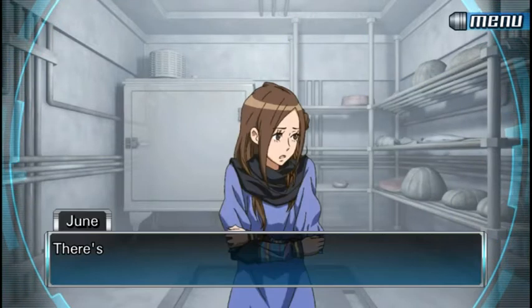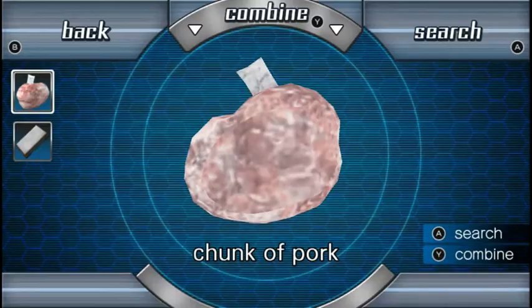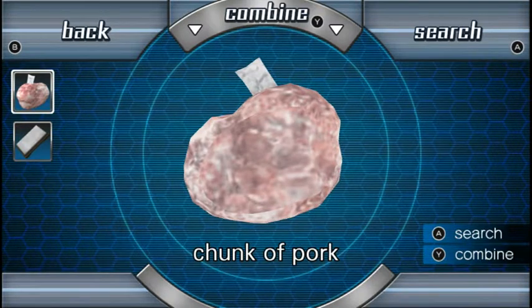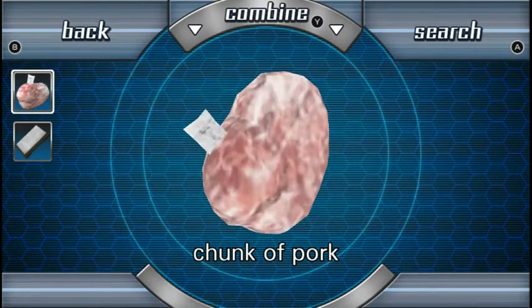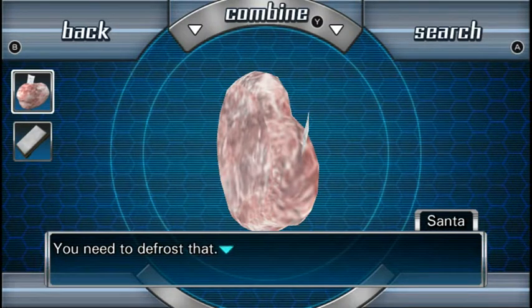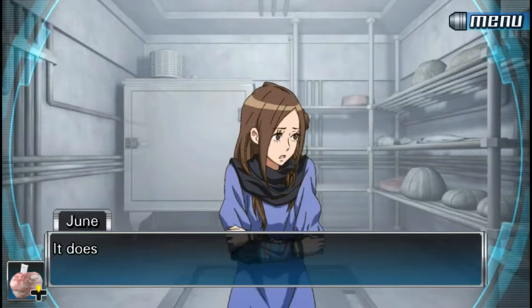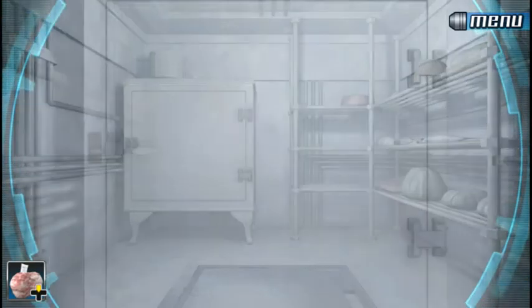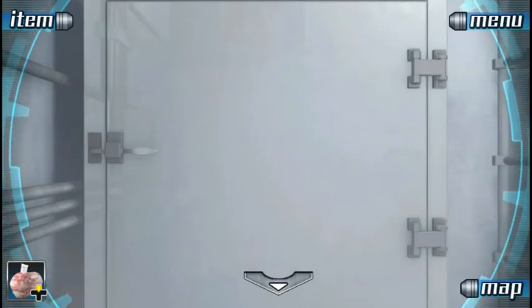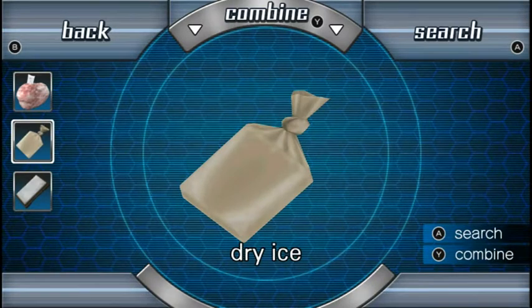There's a fish. Can I sharpen the fish? Pork? Looks like a chunk of pork. That's nice. Slip of paper in the meat. Written on it, I can't read it like this. If we try and pull it out, it'll probably rip. Need to defrost it. Okay, we'll shove it on the grill. Yeah, definitely not going to be doing that in here. It's frozen. Nothing else interesting apparently. What about this? Freezer in the freezer? Oh, a blade. No, guys.